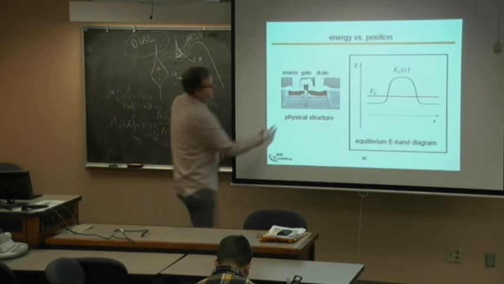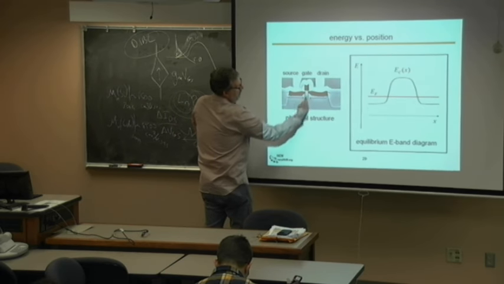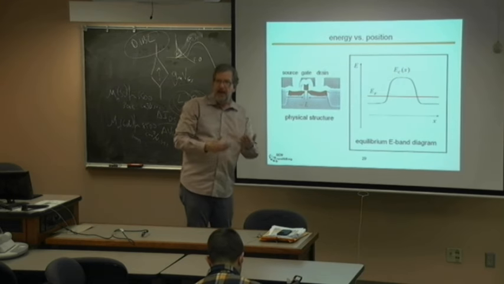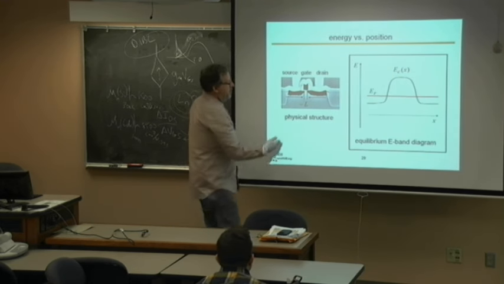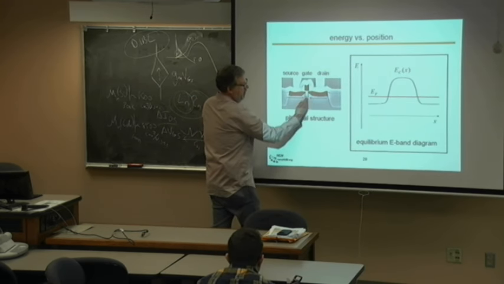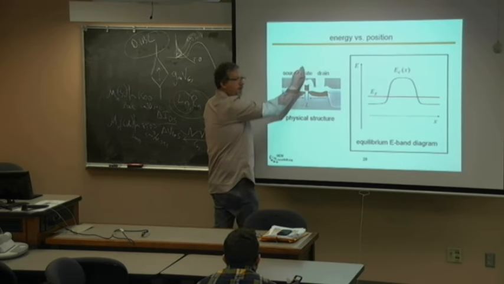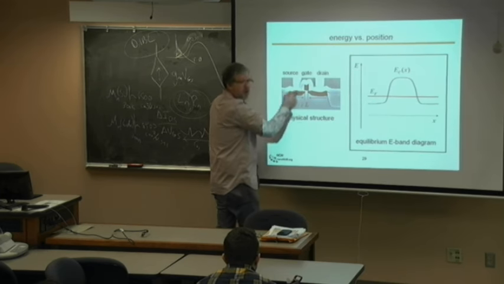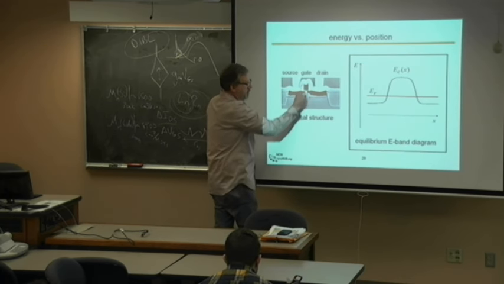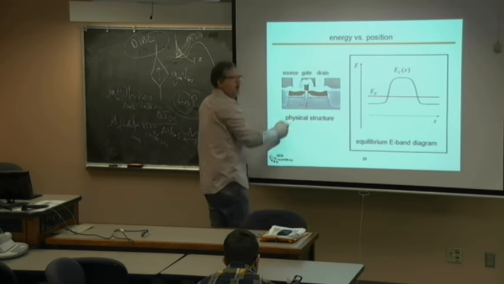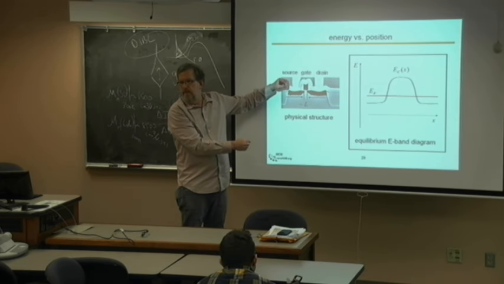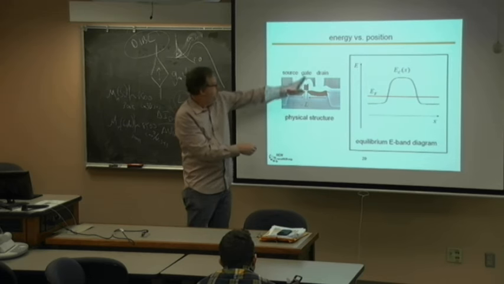We are essentially taking a virtual cut. Now that you've been exposed to a little bit of TCAD through your computer problem, we're essentially taking a cut, a virtual cut through this device vertically from the metal of the gate through the oxide of the gate dielectric to the semiconductor. And through that, we do an MOS, and we look at the band diagram. So it's the band diagram through that MOS.